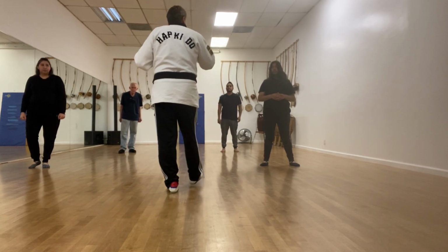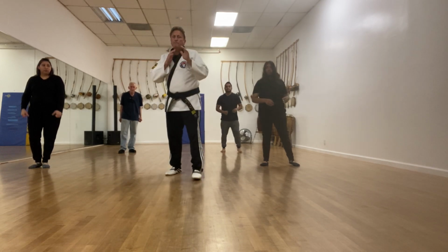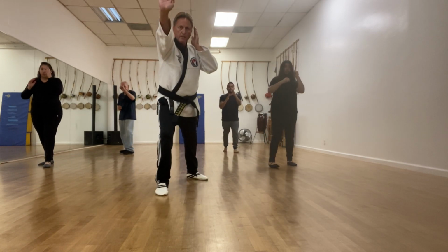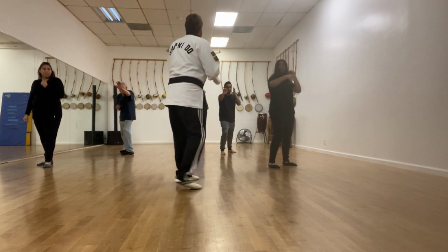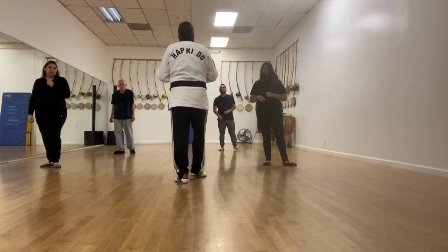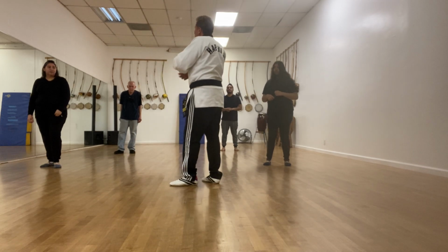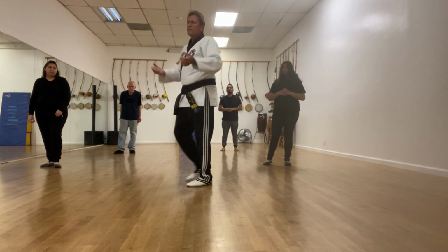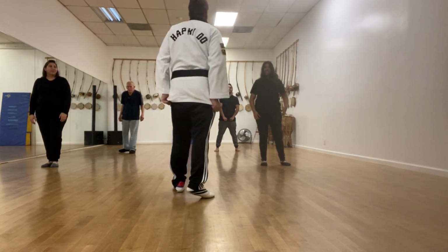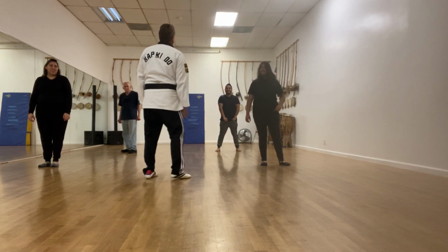Next up, we'll do some basic movement, okay? Basic movement, so you get used to moving back and forth. So hands up. As I call the number, palm strike, one. I'll start the Korean numbers. This is how I do it. Hana, dul, set, net, dasot, yeosot, etc. They're the Korean numbers, one to ten. It's traditional, for traditional purposes. Chumbi is ready position, parallel is parallel in English, or Australian, or American, or Mexican, there you go.